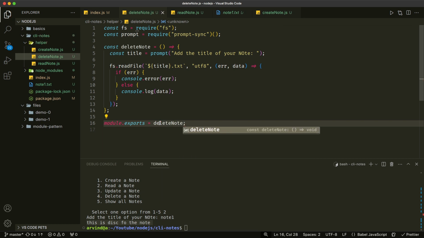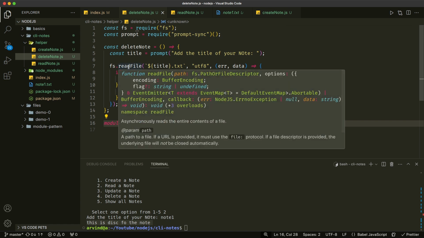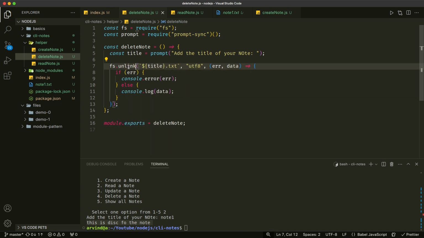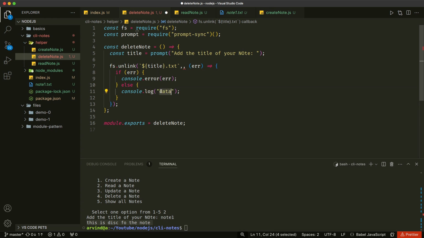Okay, and to delete a note, it's really simple. We'll need this unlink. We'll pass the file name, so we don't need this encoding, so let's remove it, and we don't get data, we'll only get this error. And let's print note deleted successfully.